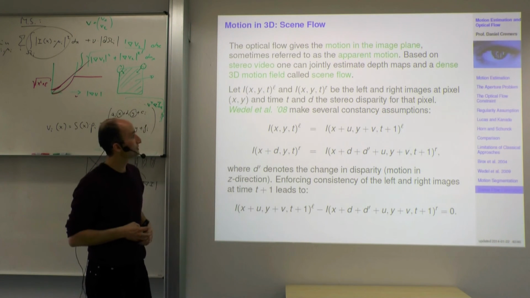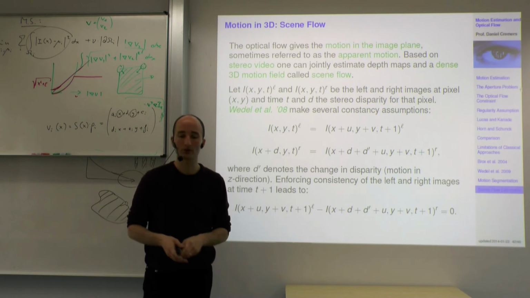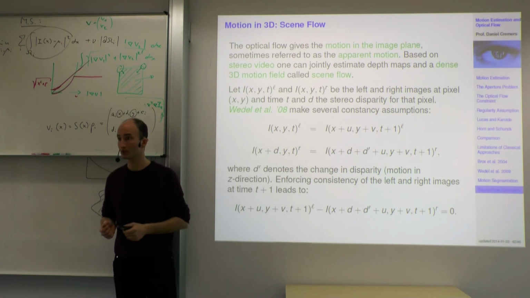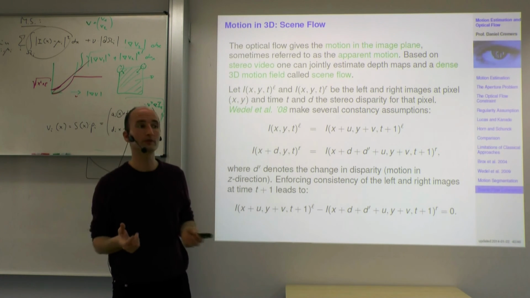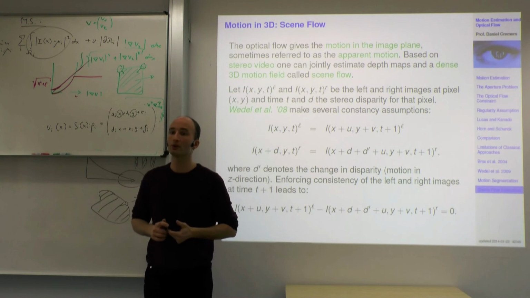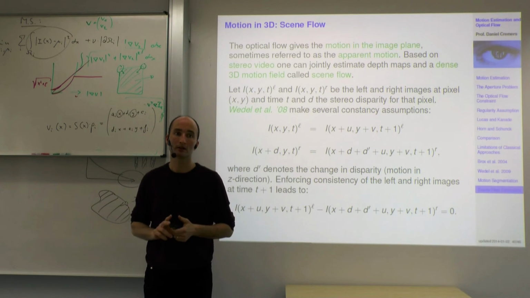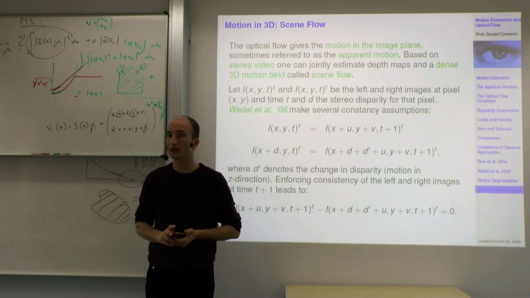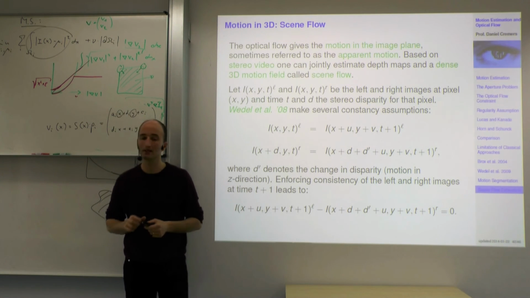The next thing I wanted to talk about is sometimes you're not just interested in optical flow, but in really 3D motion. Typically the world we live in is three-dimensional, objects move in 3D. One of the shortcomings, we talked about it, is optical flow only estimates the motion in the image plane. Now you would say, well, that's all I can see, you know, how can I estimate 3D motion if I don't see it in the image?